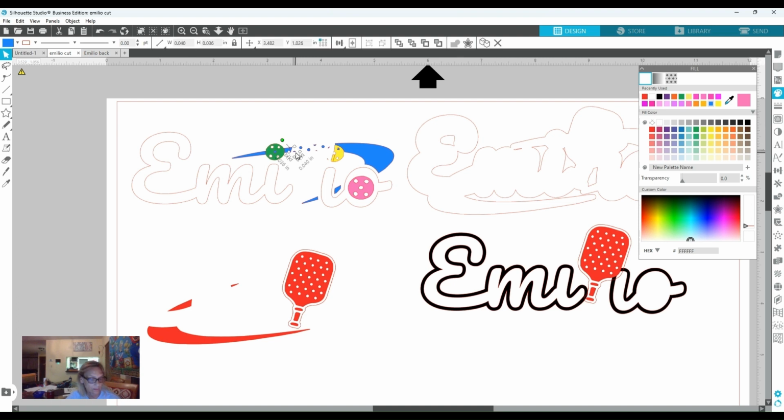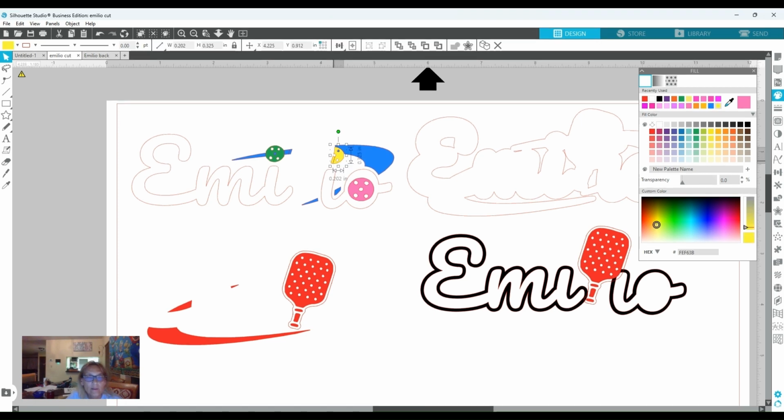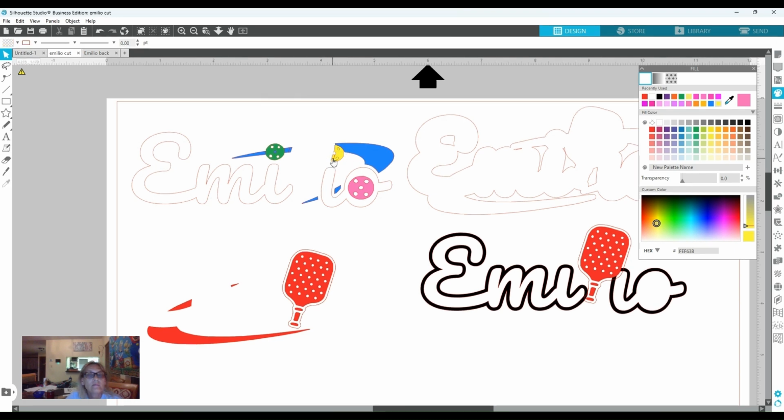I do not want this. I'm holding down shift because I don't want these little pieces that I'm going to have to try to weed. I don't want those, so I'm going to delete those. Okay. I'm going to put that right here. I'm not sure what's going on, why that's like that, but okay. Let's go back. It's alright. I can work with it.